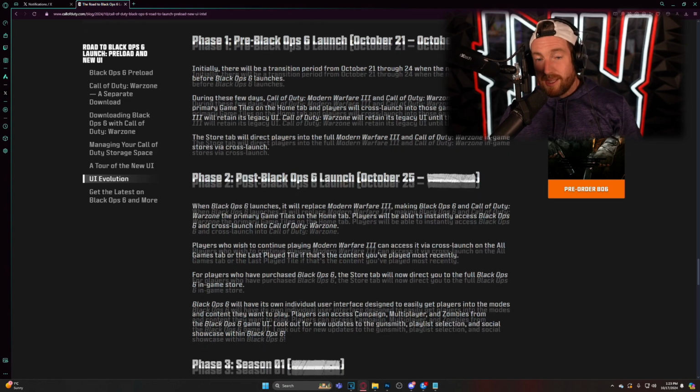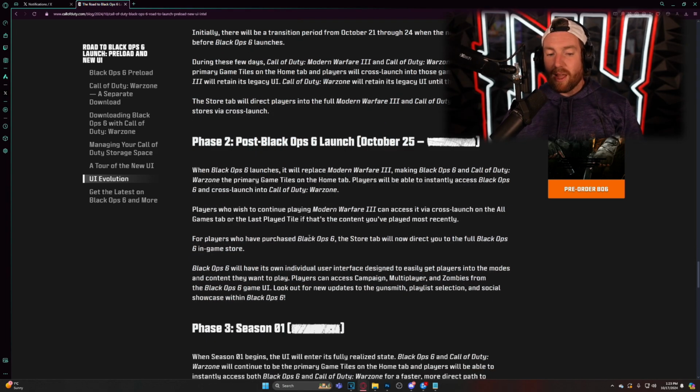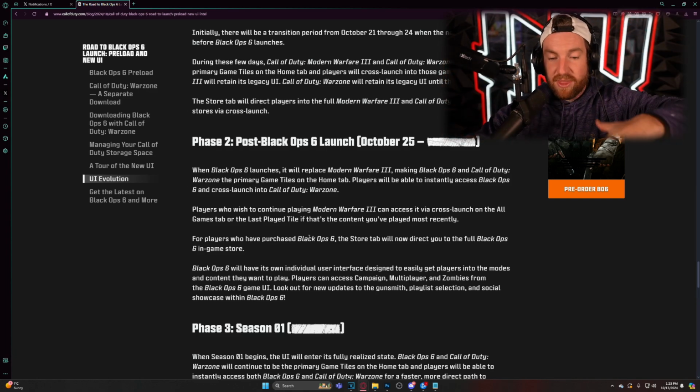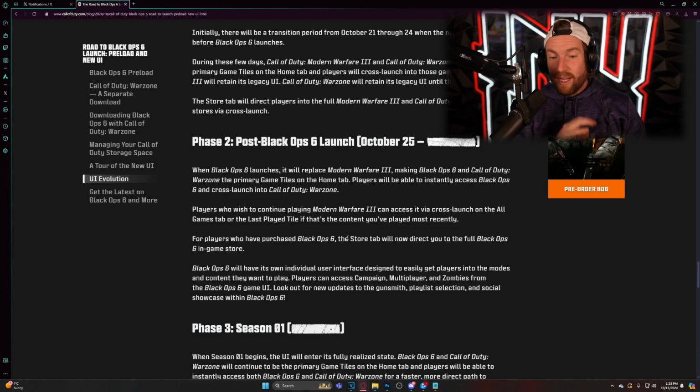But once this update comes out, then, and only then, will Warzone and Black Ops 6 be completely launched through the Call of Duty HQ. Otherwise, you have to cross-launch them. In other words, you open up the Call of Duty HQ, you click on Warzone, it is going to open up another game, and then you can play Call of Duty Warzone. That is the big downside.